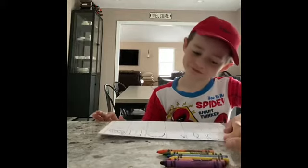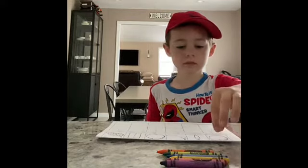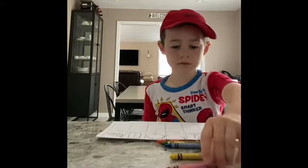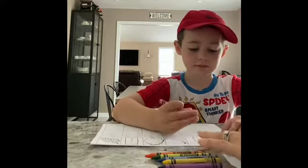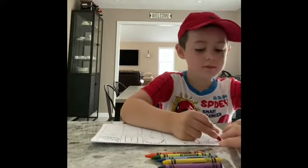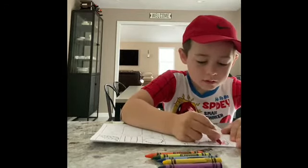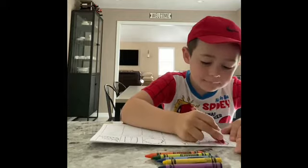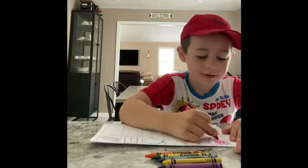Can you point to the apple, Evan? I need you to find the red crayon and color the red apple and stay inside the line. Remember, boys and girls, there are three different types of coloring: there's up and down, and then there's little tiny circles. Really be careful about staying inside the black line. That's okay. You're doing a great job.